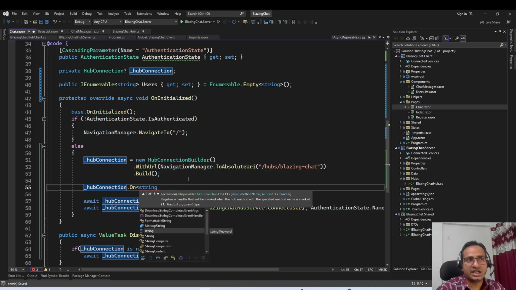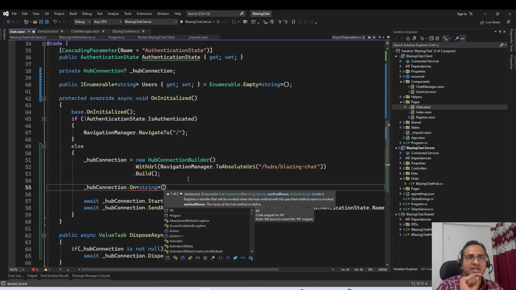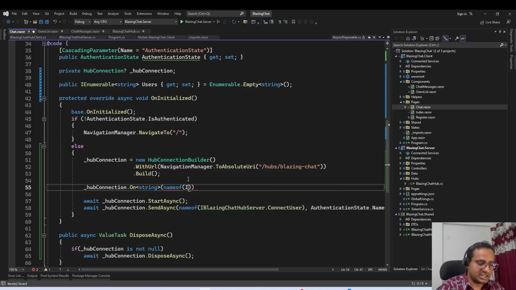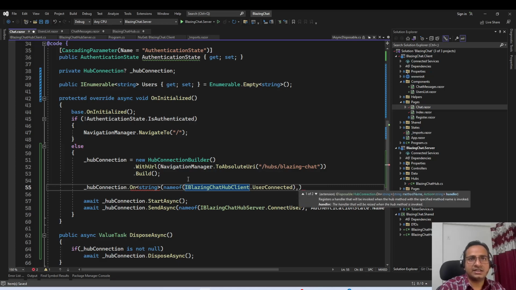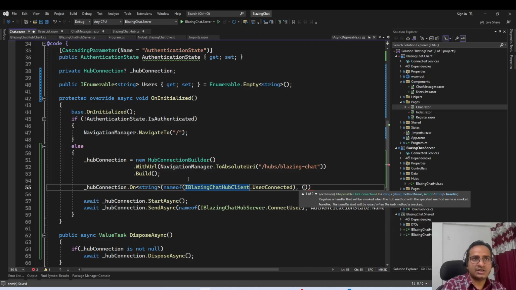In this case it will get one parameter, username, that will be of type string. So string. Then next thing, we need to add the method name, in this case the method name of SignalR our client. So we can get it from client dot user connected. Next thing, parameter name, it will be a handler, an action delegate basically. So we are getting username.